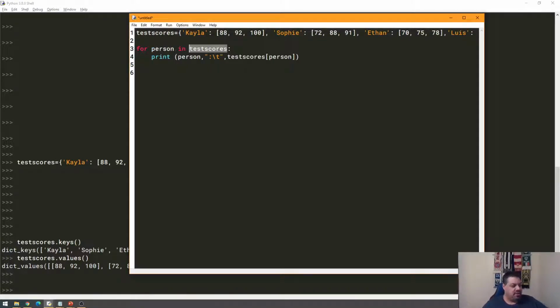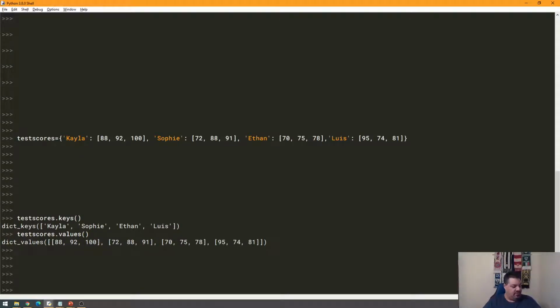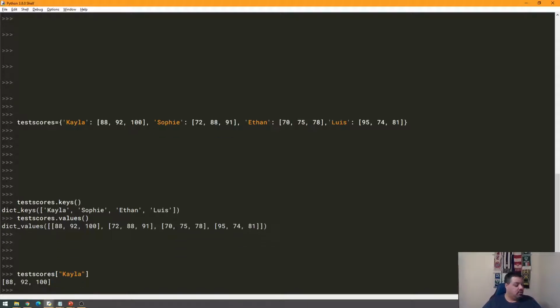For each person in test_scores, what we're saying here is for each key in test_scores, that will start with Kyla, go to Sophie, Ethan, Lewis. We're going to print that key, put a colon and a tab, and then we're going to print the value of that key. And again, while I'm here, if I say test_scores['Kyla'], and if I spell that with a capital K, because it's a string, case matters, it will print that out.